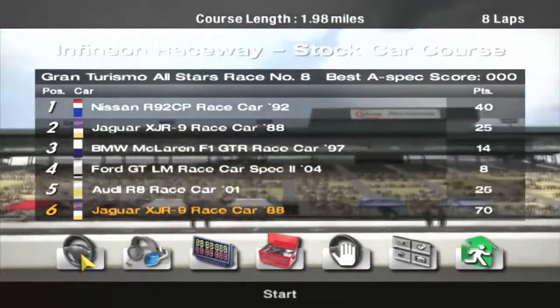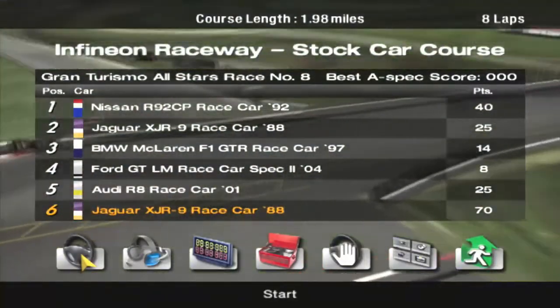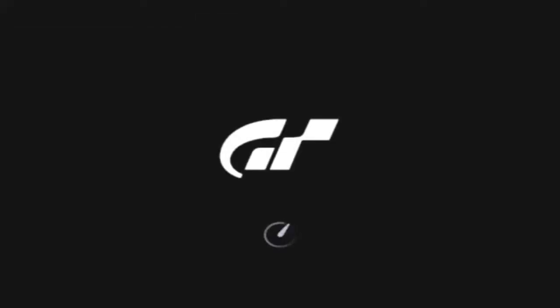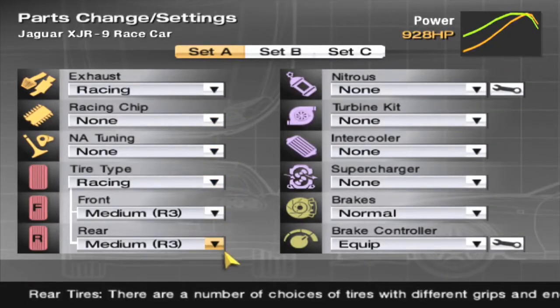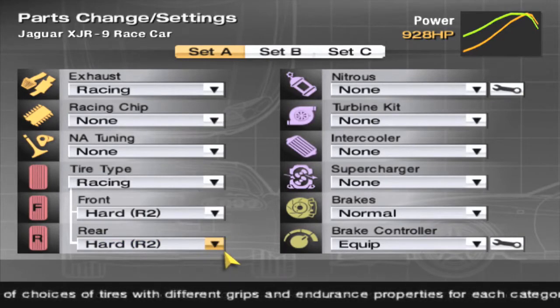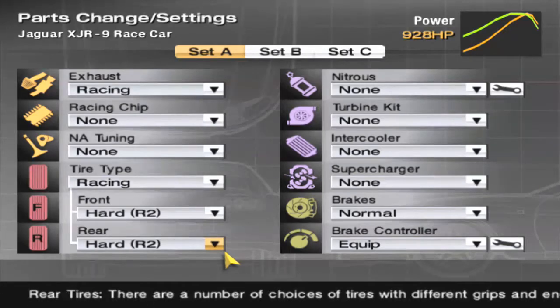Okay, Infineon race with 8 laps. Okay, so here we go. At least doing the Enduro on Infineon, I kind of have an idea of how this is going to work. So the deal is, with medium tires, I can only do 6 laps with the Mercedes. Hard tires, I should be able to do 8. God, I sure hope so.